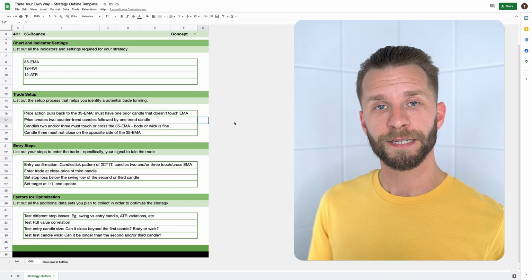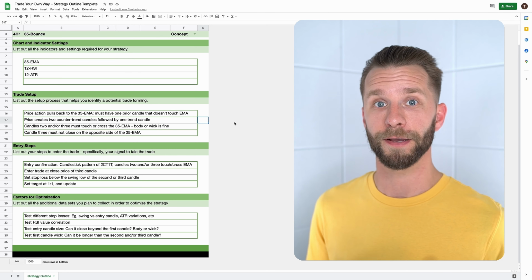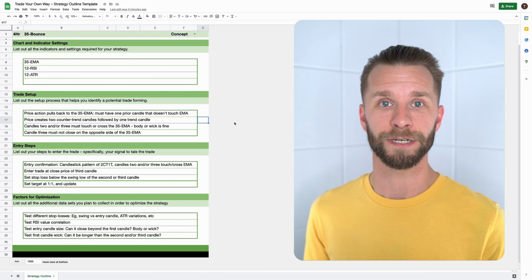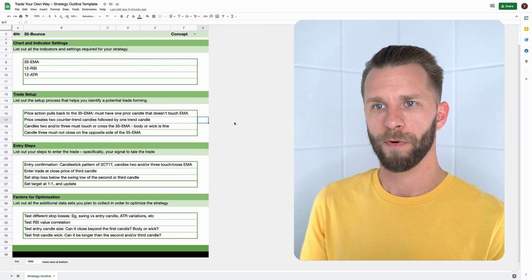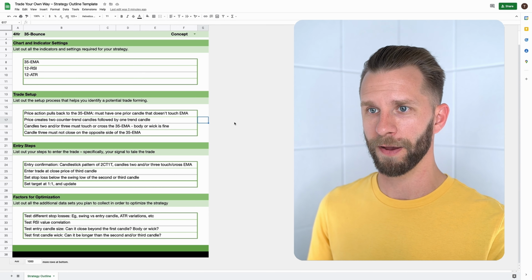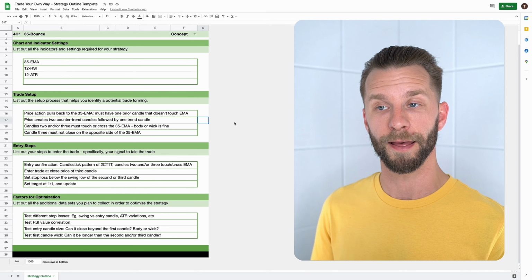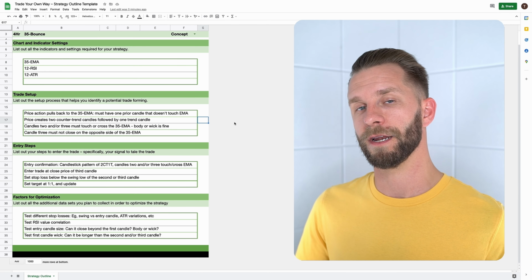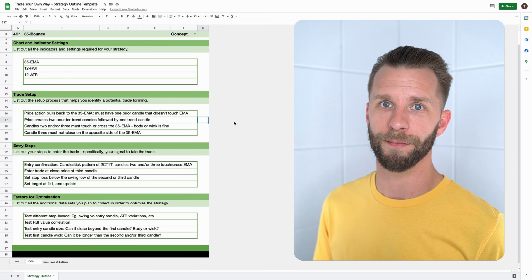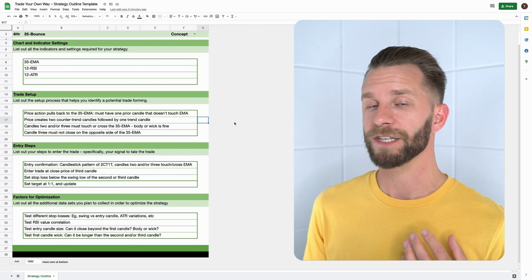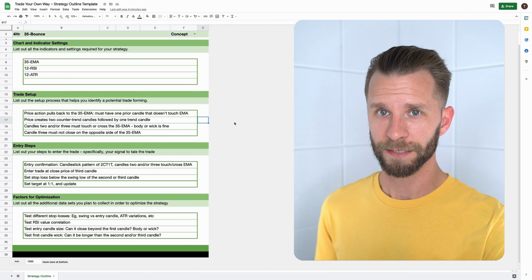Trade setup. This is how I'm going to actually be able to view a trade forming in real time. So I'm going to look through each of these steps, and if I see it all come together, then I'm going to move on to my entry steps so I know when I can actually enter the trade. To define our trade setup, we've got price action pulls back to the 35 EMA, and it must have at least one prior candle that doesn't touch the EMA, body or wick. This is going to help me stop getting into a trade when price makes this pattern on the wrong side of the EMA, like out of trend. Even still, just one candle might be a little bit early, but I'm able to refine this later on, so I'm going to use that as my signal for now.